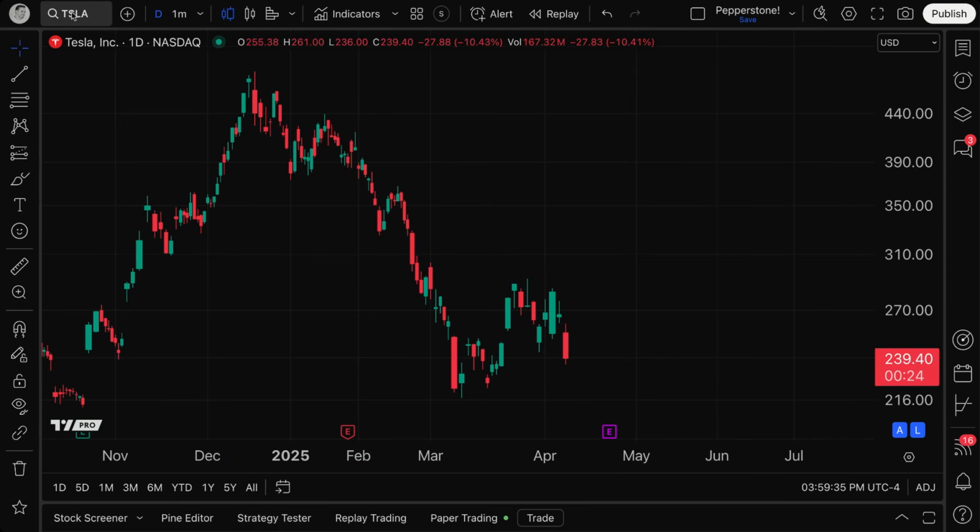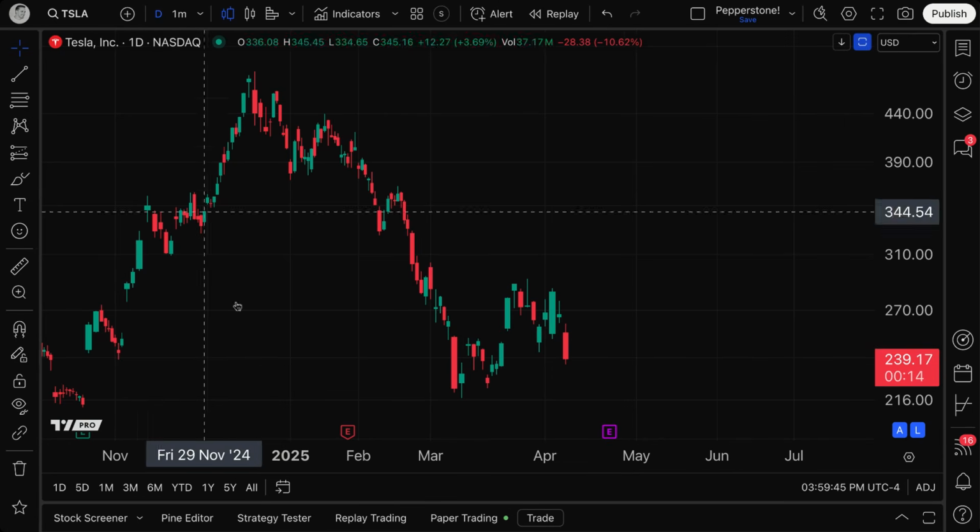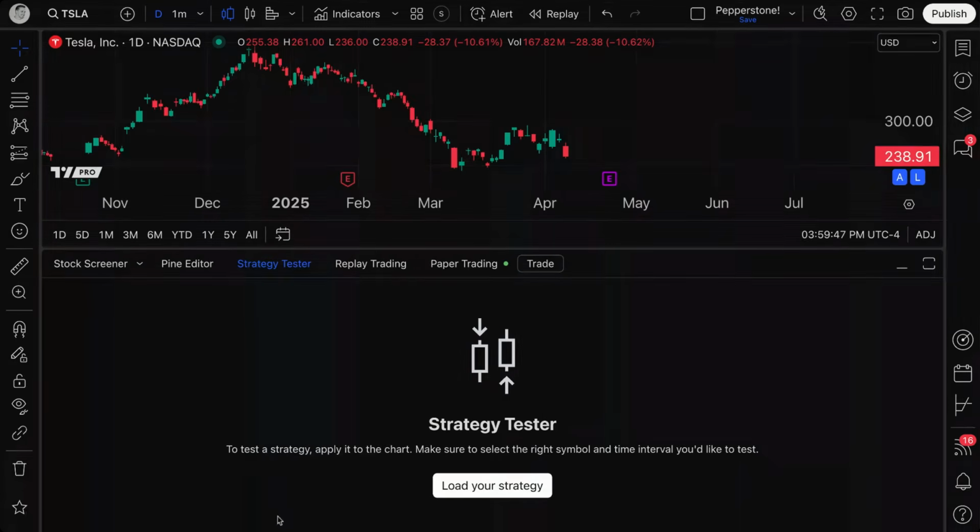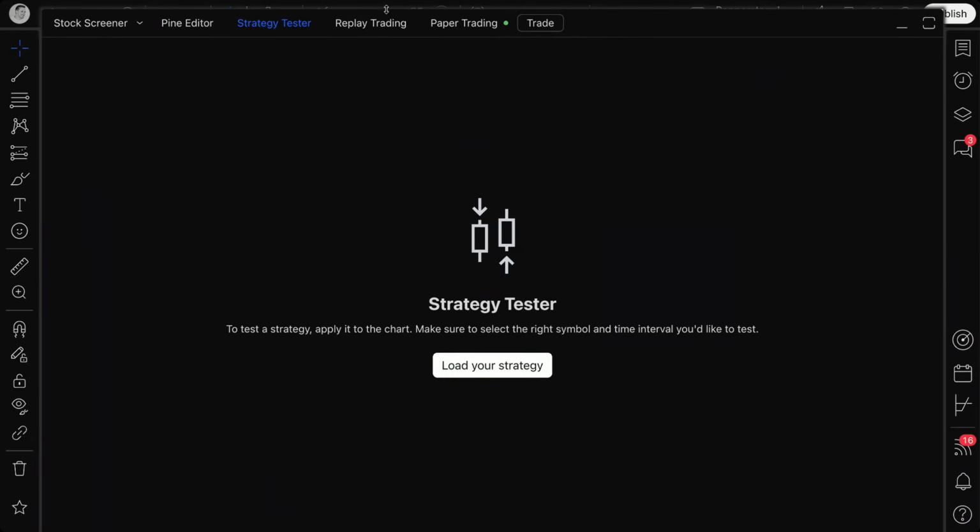So make sure you have the chart and symbol that you want to study, could be Tesla, could be gold, and the time interval that you like to look at or trade at or essentially want to backtest. This is very important. Next up, click the strategy tester. Now, the first thing you should know about the strategy tester is that this is for your strategies, either on TradingView that are built into the platform or something that you code yourself.